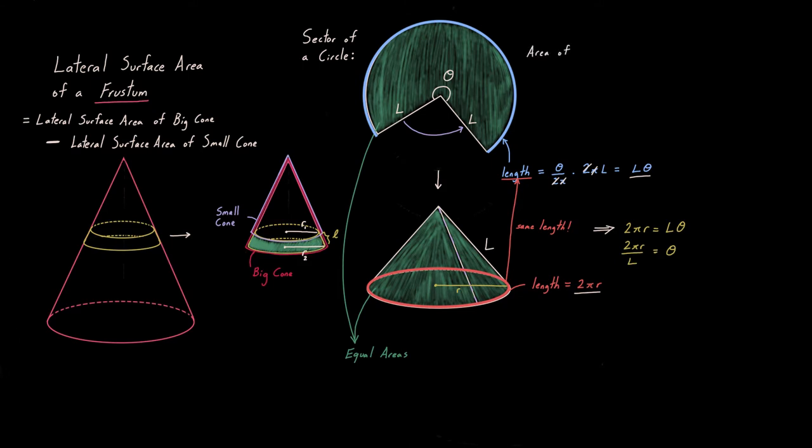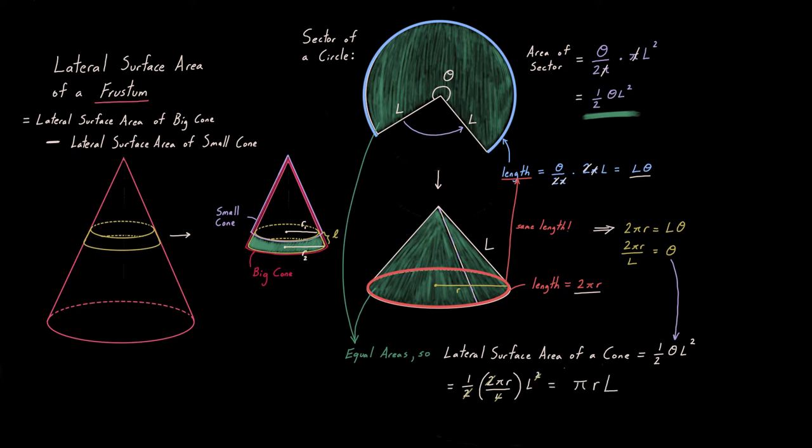Now why did I do that? Well, how about I get an expression for area. The area of the sector, which we agree is the lateral surface area of the cone down below, the area of that sector, of course, is πr² times θ over 2π. R in this case is capital L, cancel, cancel. One half θL² is the area of the sector, which has to be the same amount as the lateral surface area of the cone down below. So lateral surface area of the cone is one half θL², but I don't want to define this in terms of θ, because θ is a property of a sector of a circle, not of a cone. So I'm going to substitute in for θ, 2πr over L, and I get the lateral surface area of any cone is π times r times L. You may have seen this formula in ninth grade geometry, but here's how you derive it.